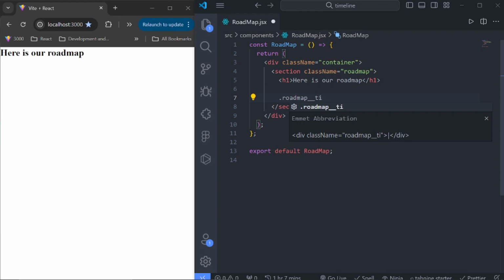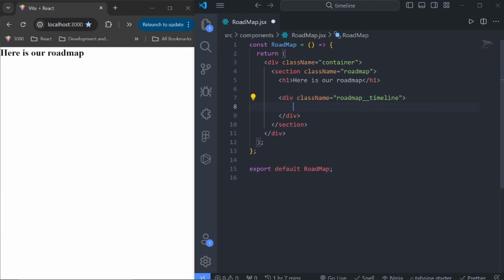underscore timeline. If you don't know why I'm adding this underscore, it's basically the BEM method that I just decided to use. So you can change this to whatever you want. You can make it by adding one hyphen or two hyphens, but I just decided to use this BEM method.